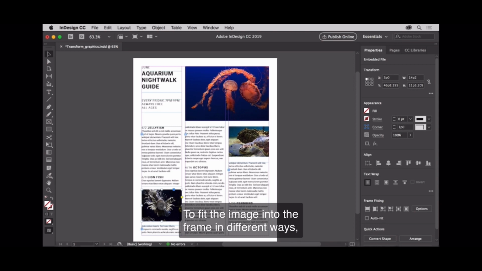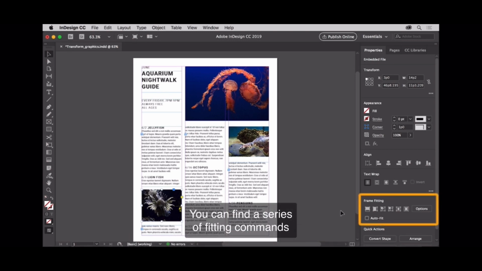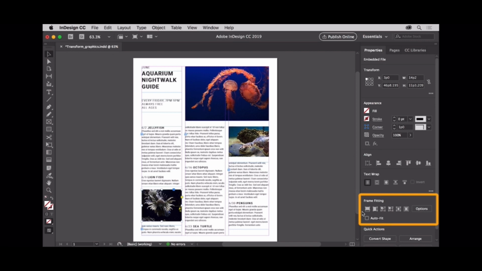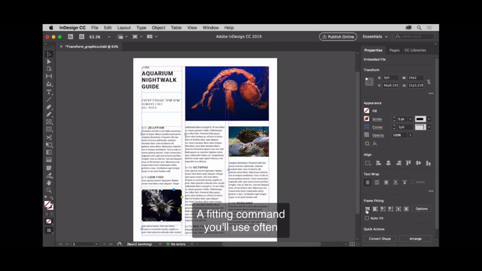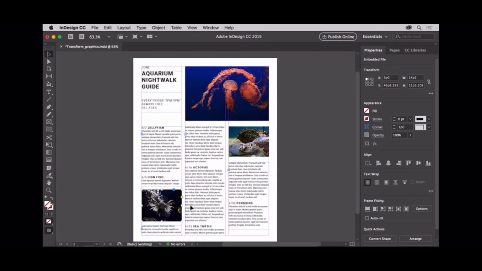To fit the image into the frame in different ways, you can apply a fitting command. You'll find a series of fitting commands in the Frame Fitting section of the Properties panel on the right here. Click Fill Frame Proportionally, a fitting command you'll see often, to fill the frame with the graphic without distorting its proportions.